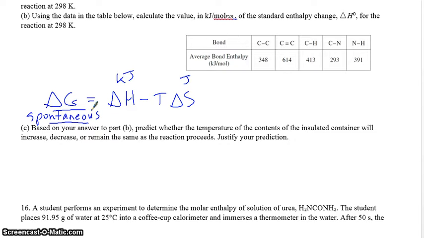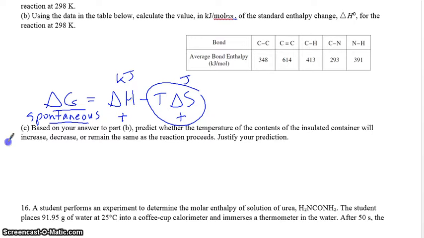Now in our case, delta H worked against nature because it was positive. Nature likes to release heat. Delta S worked for nature. It was positive. So in our case, it'll probably work as long as this term can overpower this term. So remember, this is not too far away, so hopefully you remember this.